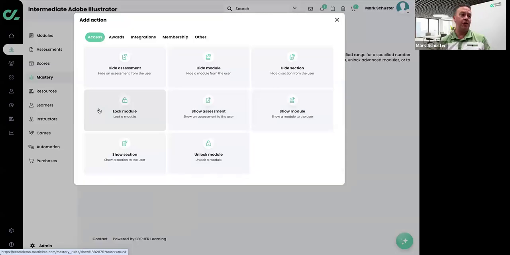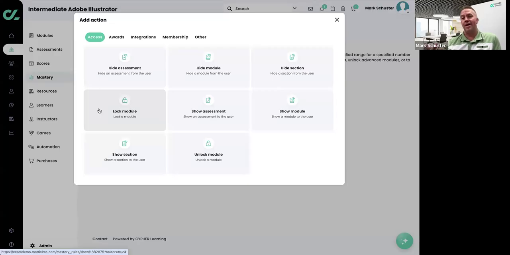So just as we said with all of the quiz questions and scores on a quiz, being able to hide modules, show modules, award badges, notify an outside system, all of those same actions are available this way. So when we go back to all of our skills there, this then allows us to provide controls of what modules are shown, what modules are hidden, based on mastery levels of skills rather than just a generic score.